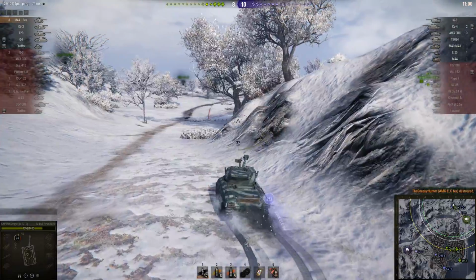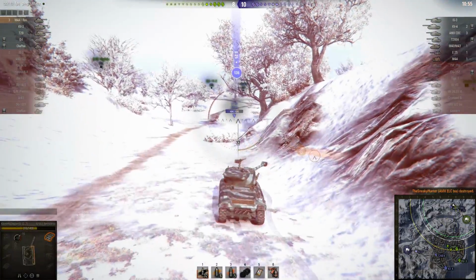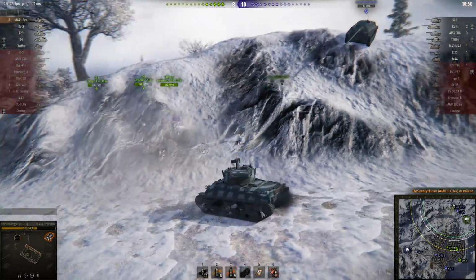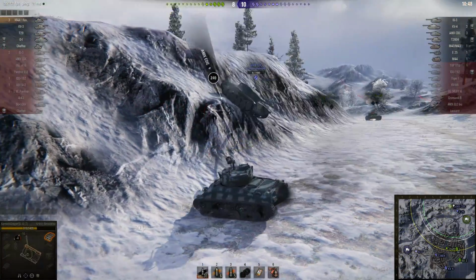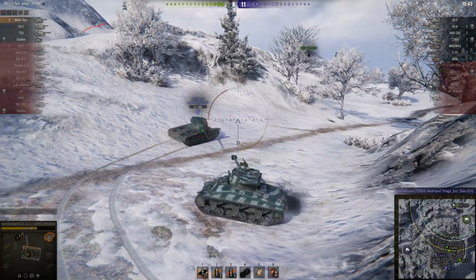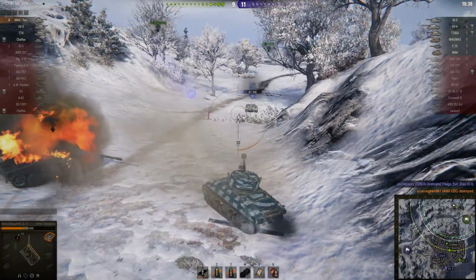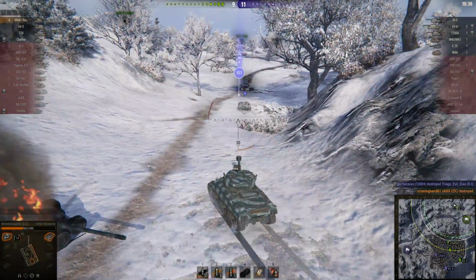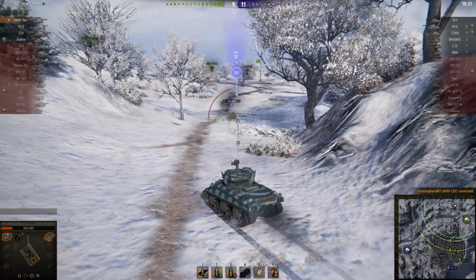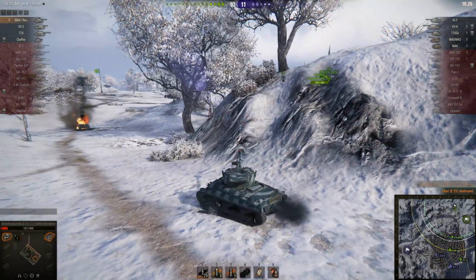Now he does not actually notice the AMX CDC that just popped up and put a shot into him from above. The E25 pops out and takes another shot. He manages to hit the E25, he's now one shot. Unbelievably, the CDC failed to penetrate, hit at an extreme angle. He's going to finish the CDC off, but he does take another hit. And now the E25 comes out. And with the rate of fire on this thing's gun, he's probably going to hit him again before he can shoot. And possibly even again. He did, but he does manage to finish off the E25.